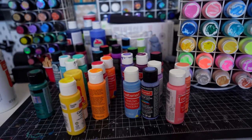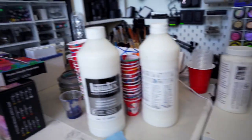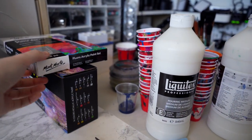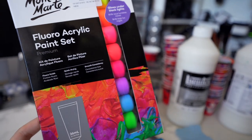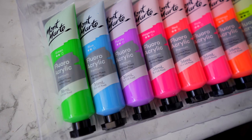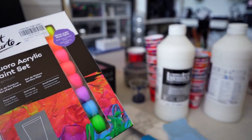I've already got my apron on, so let's get this painting show on the road. Here are a bunch of the colors that I have grabbed to mix up for this round of lids. I also have these two new sets of paints that I'm probably going to break into. This one is fluorescent colors that I think will look really cool and fun and summery, since this is, you could call it, a summer wave of palettes.